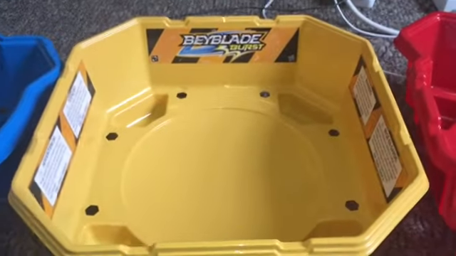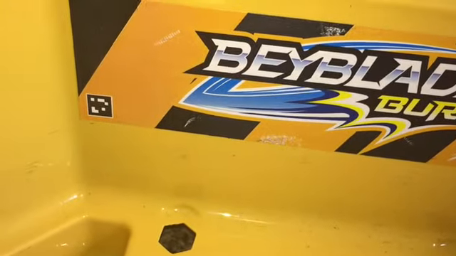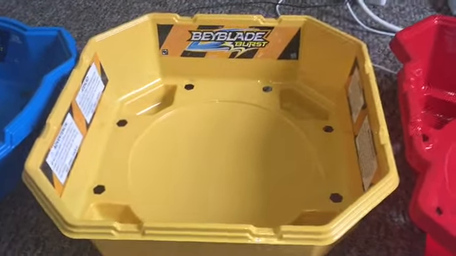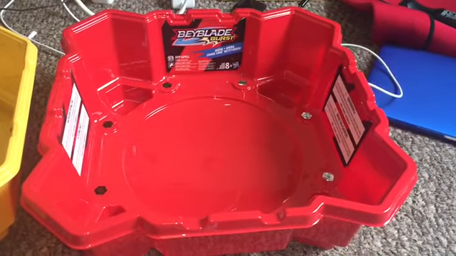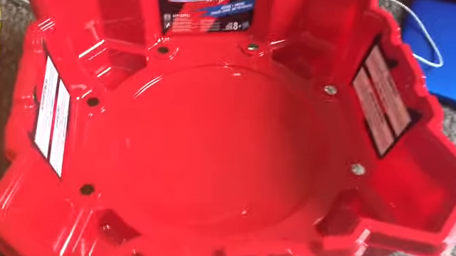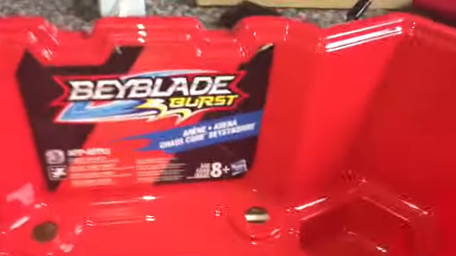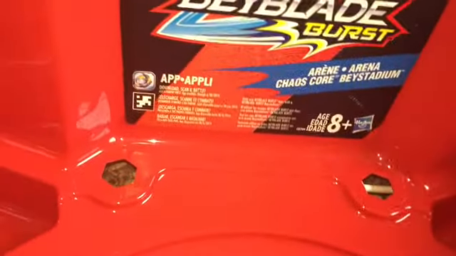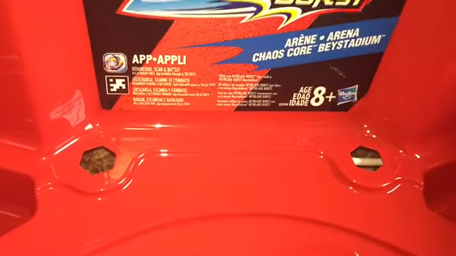I just totally forgot. Next up is the yellow Beyblade Burst stadium that comes in the Epic Rivals Battle Set. Here is that QR code. If you don't have it, you can't see it, sorry. You may have to try to find a picture of it online. And up next we have the Chaos Core Beyblade Burst Stadium in a beautiful red. As you can see, it has 4 curves and a hump in the middle, or a bump, whatever you want to call it. Here's that QR code. I did give it in the Chaos Core battle set video, but if you don't want to go to that video, here it is right here.